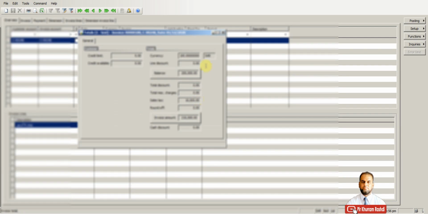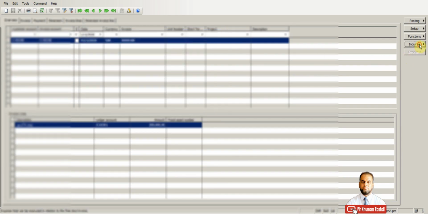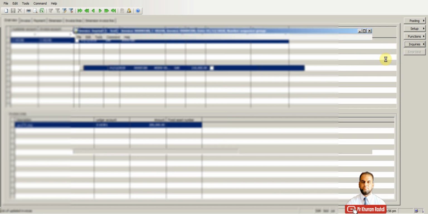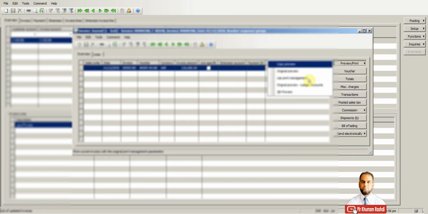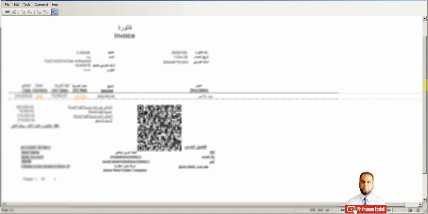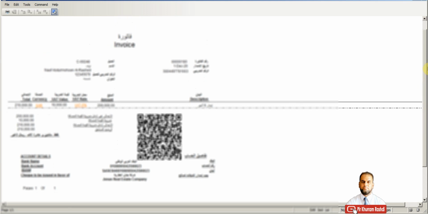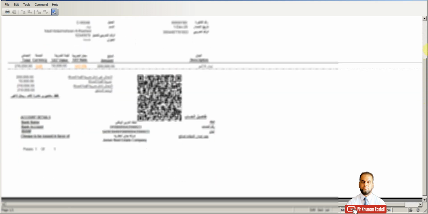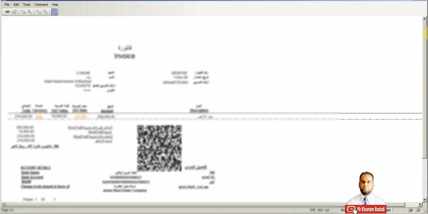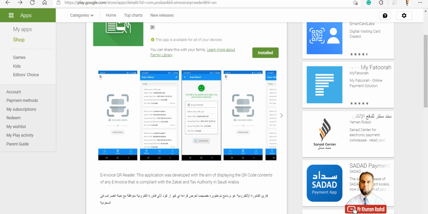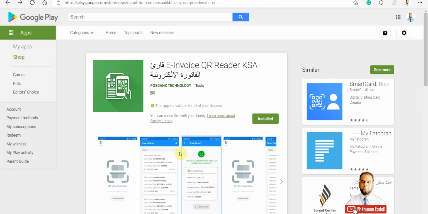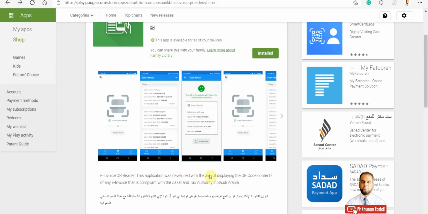So there is a VAT or sales tax amount, so we'll open this one and just go to the invoice and open the QR preview, and you can see here our QR code is reflected in the invoice. This QR code is definitely scannable, and it should be scannable using the app which is given by our authority, the General Authority for Zakat and Taxation.